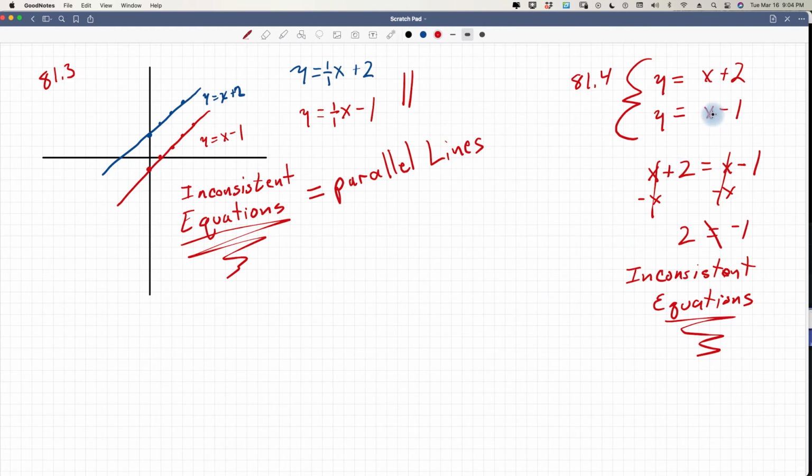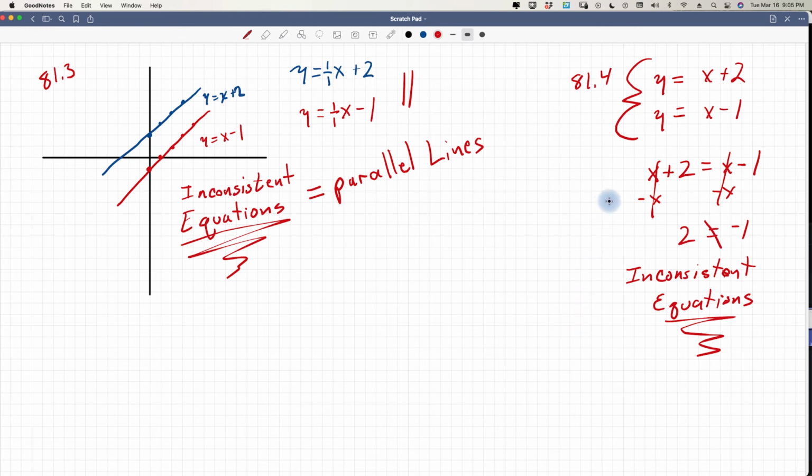All right, just y equals this, y equals this. Okay, well, if y is constant within the same set of equations, then this and this must equal each other as well. So you can line them up just like this and see if it's true. And if it's true, right, if you can get the same answer on both sides, then you can go ahead and graph it and tell me what the ordered pair is where they intersect. All right, let's do another one.